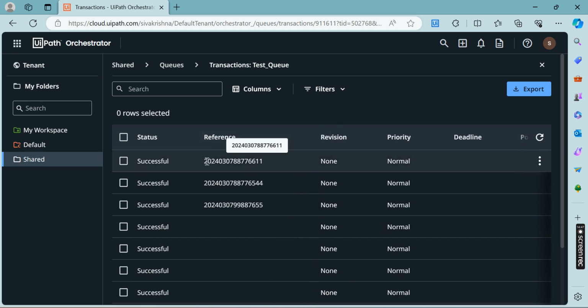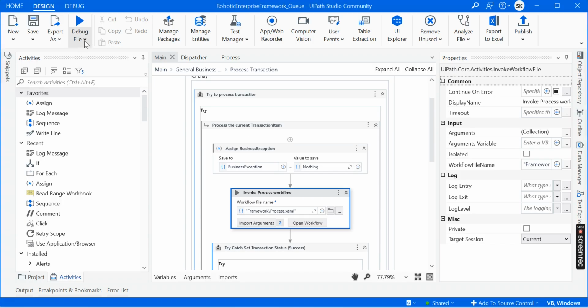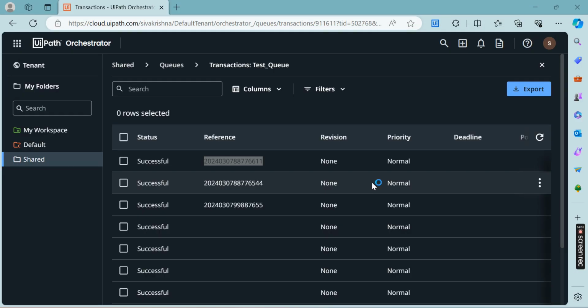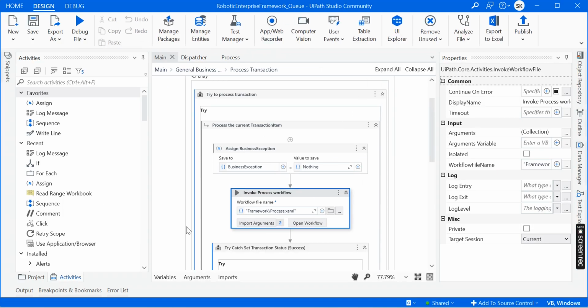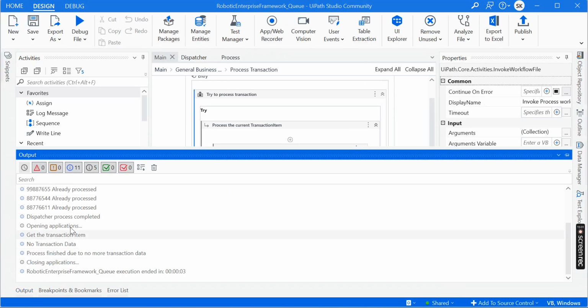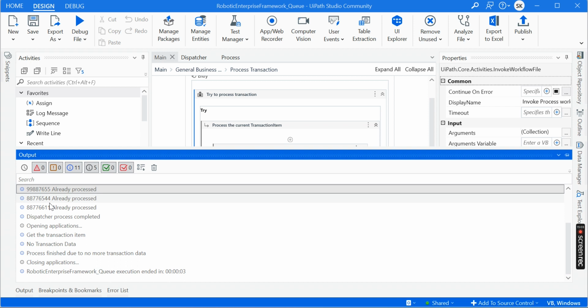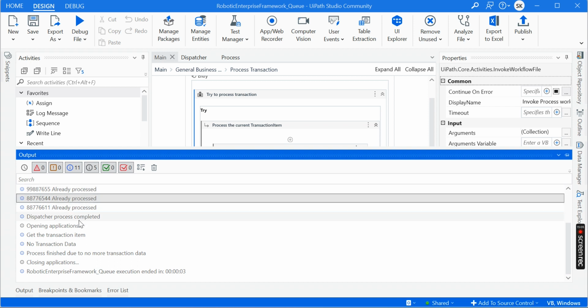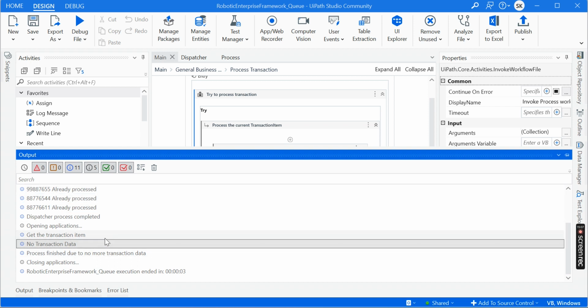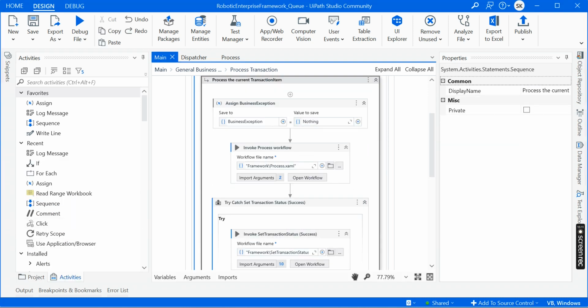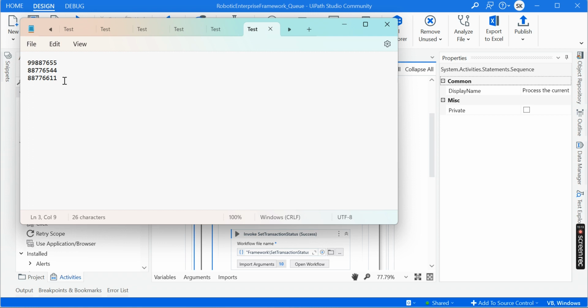So this would be my reference number. If I try to rerun the process again, what would happen? If you open the output panel, see here, the account number is already processed and no transactions were processed. Let me add one new account number in the file.